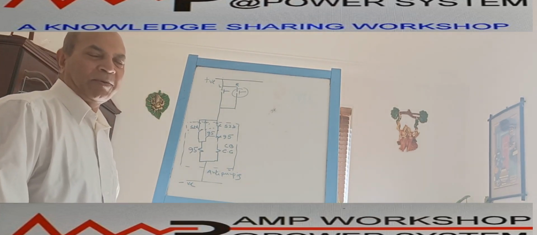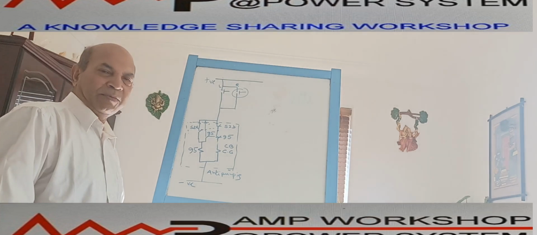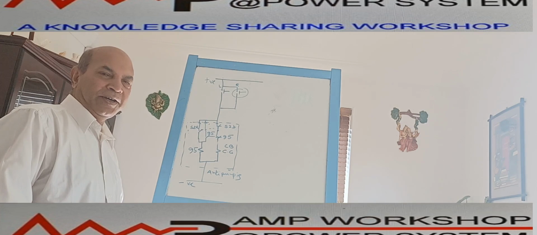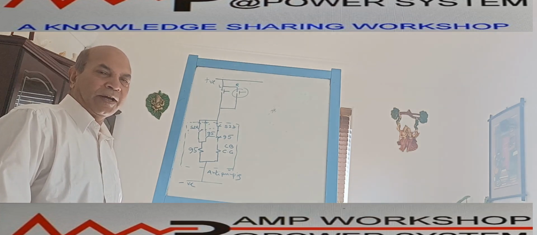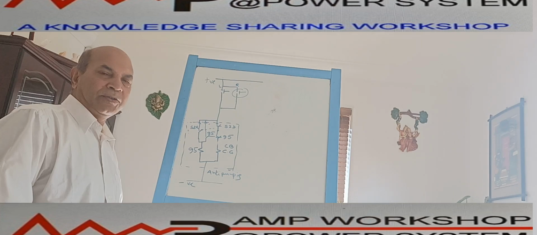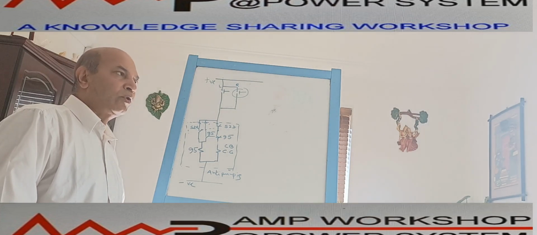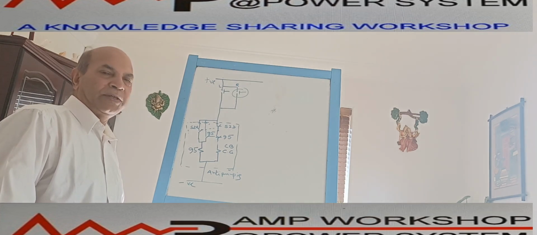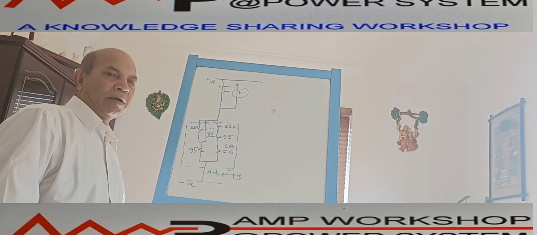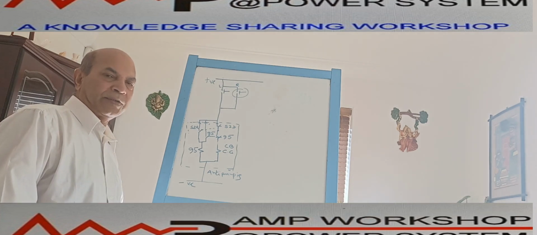We are discussing the switchgear circuit breaker control schematics. As we have said already, there will be 8 or 9 sessions or videos on this workshop. We have already completed 2 videos on this. One is the basic parts of the switchgear control schematics. Then we discussed the circuit breaker closing schematics.